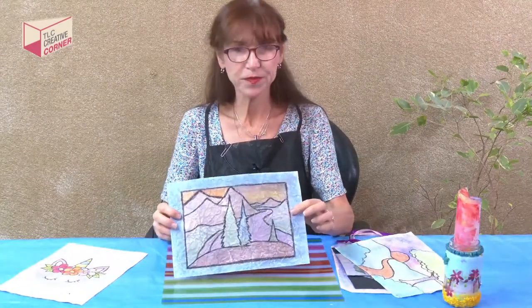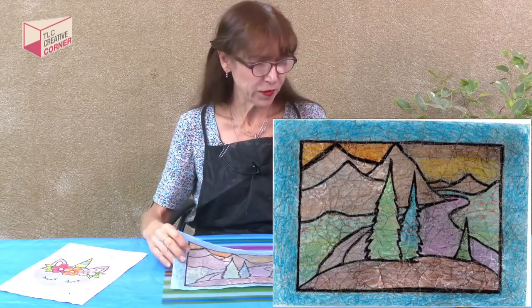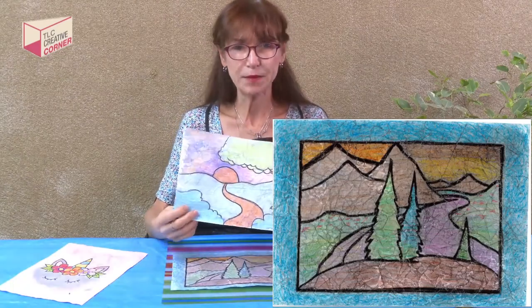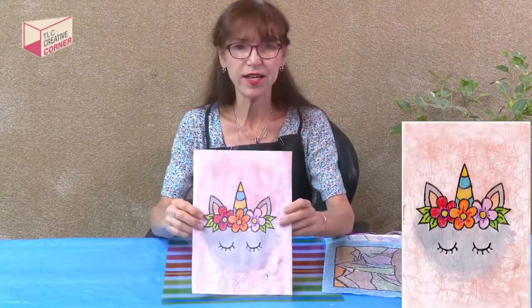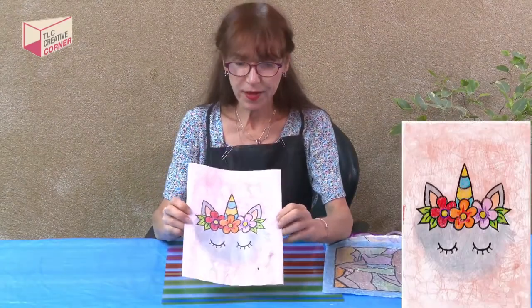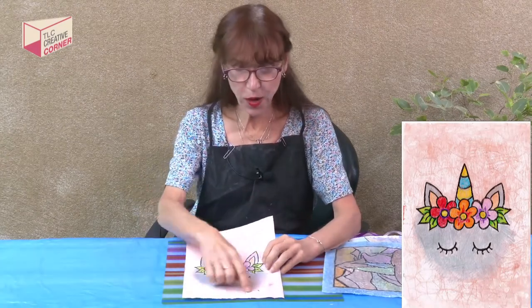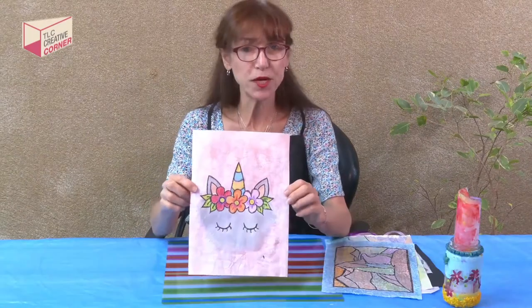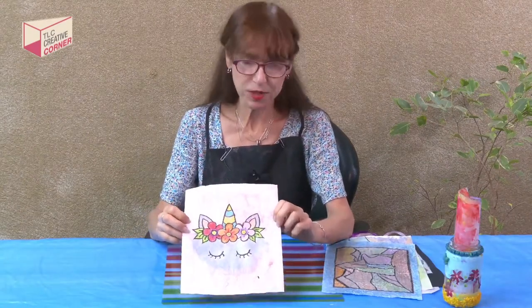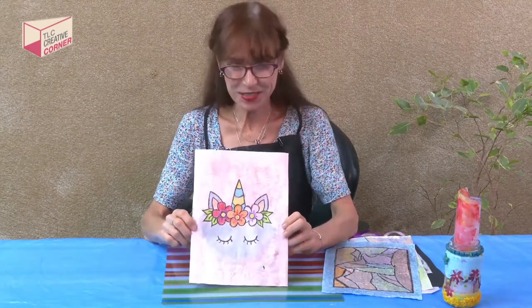Here's another. This one was done with black on it, so it looks more like an evening where this one is more of a daytime. And then I also did a unicorn. This one I did a pinkish or a red background and I did put white — I wanted white all around the background, but for some reason the white didn't take too much. But you can still see it's faded. And this was a silver crayon, so I was really pleased with it.